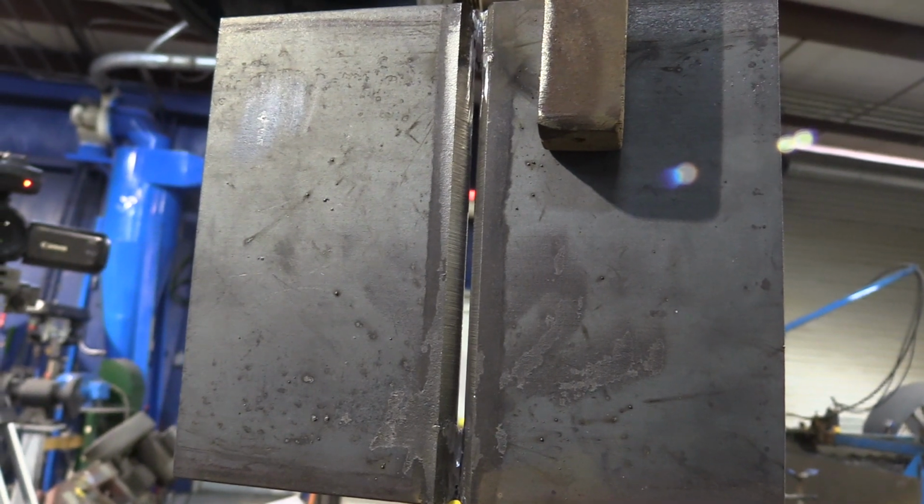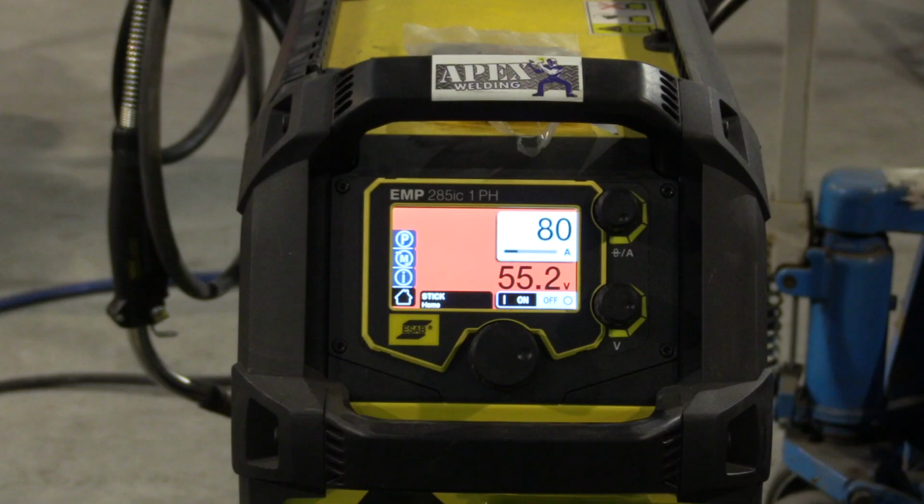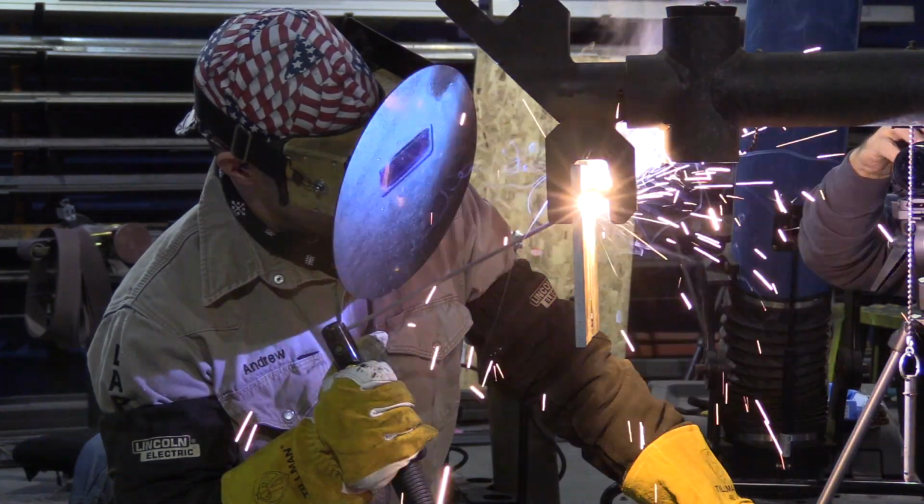So the first thing you guys want to consider is your fit up, making sure your fit up's nice and square, high, low, and not just your land and your gap, but everything that goes along with that. And that leads me into my second point, which is amperage, making sure that keyhole is not dragging too far behind you and making sure it's not snuffed right up to the rod. And all different machines are going to have a different voltage ratio to the amperage, so you want to be aware of that depending on what machine you have.